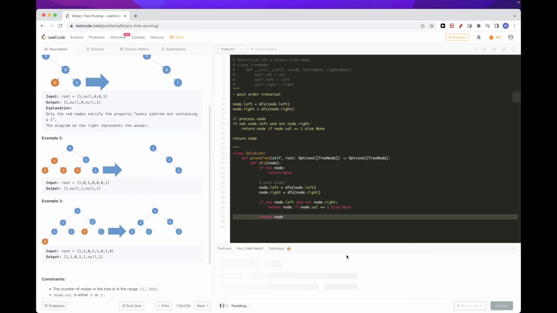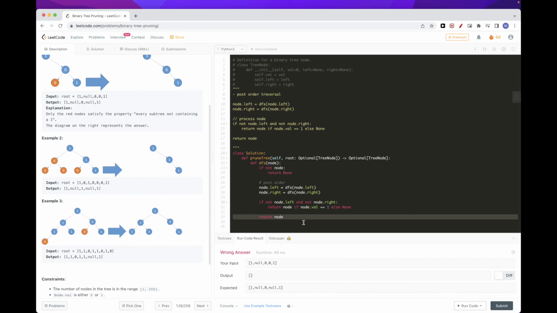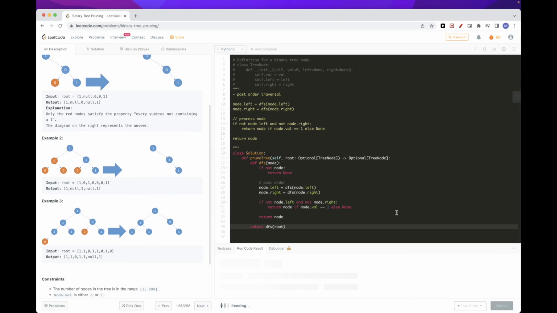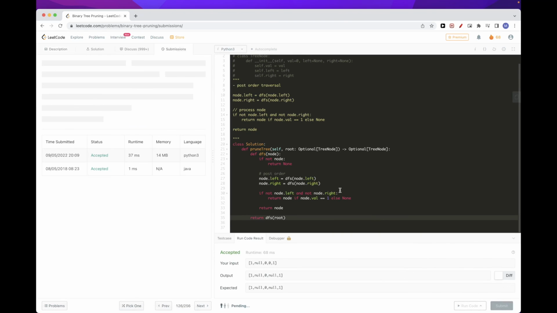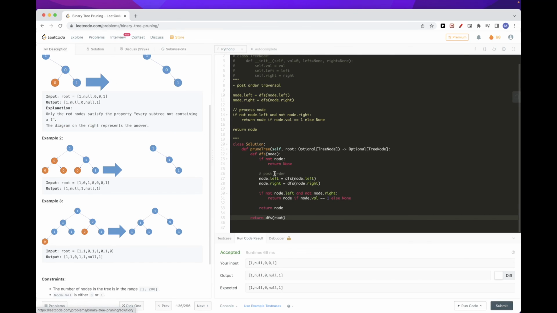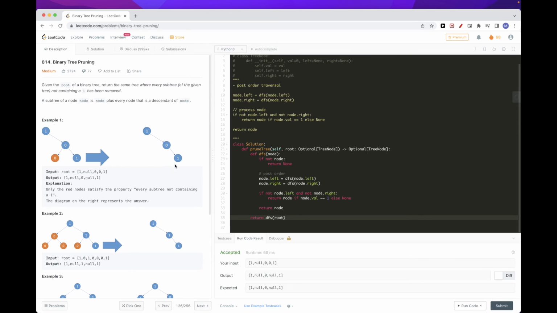If we run this, okay, we need to call our DFS function, sorry. So here we need to call it with root and return that. And that's pretty much it, so let's submit. And that passes the test cases. This is linear in terms of the number of nodes, because we will call it for every node in the tree. And you could also think of the space as O of H, the height of the tree, if you want to be precise.